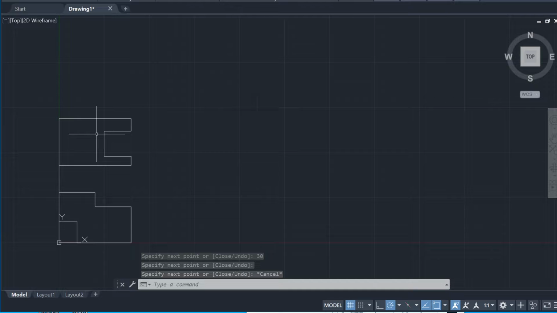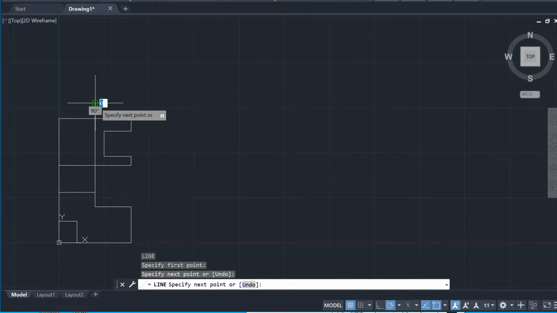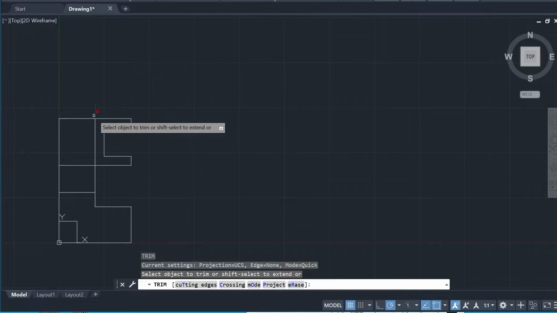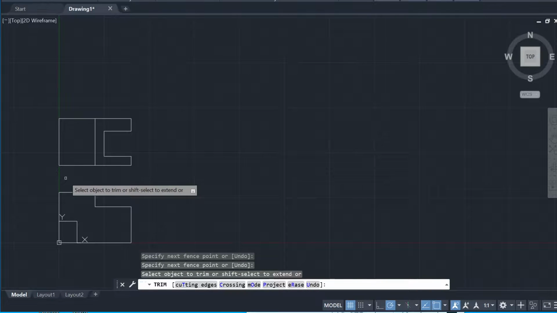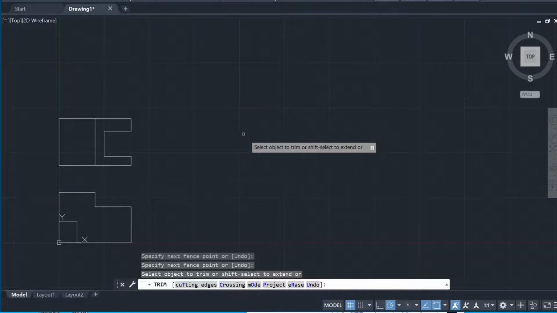Now, a way to produce a line that is exactly this distance away, there's a couple of ways I could do this. I could go like this, that would be fine, and then I could trim this line like that. Now, ordinarily you used to have to set a gate, but again, I think that even just in the last AutoCAD update, they've made that easier.